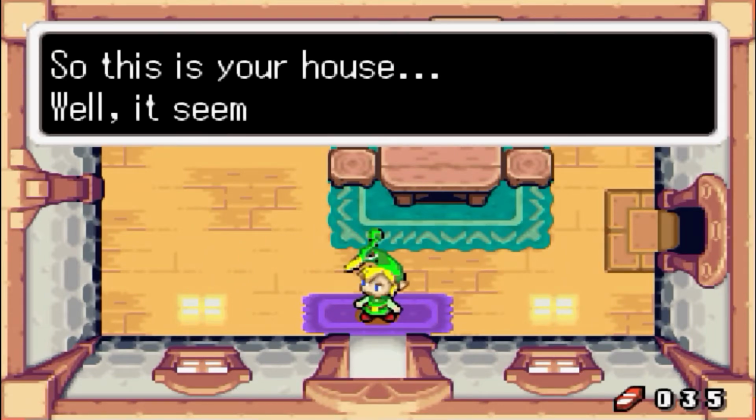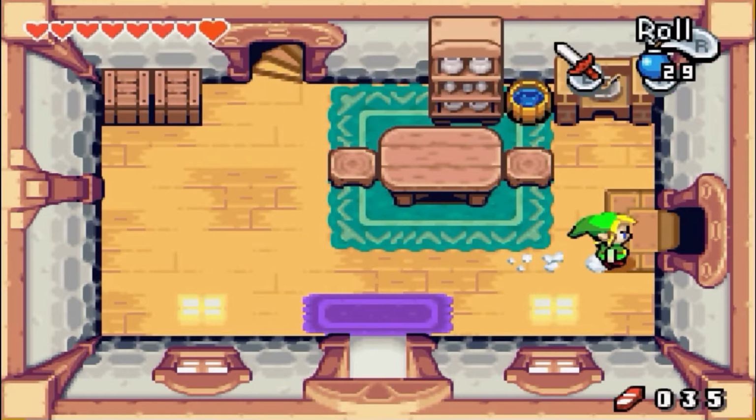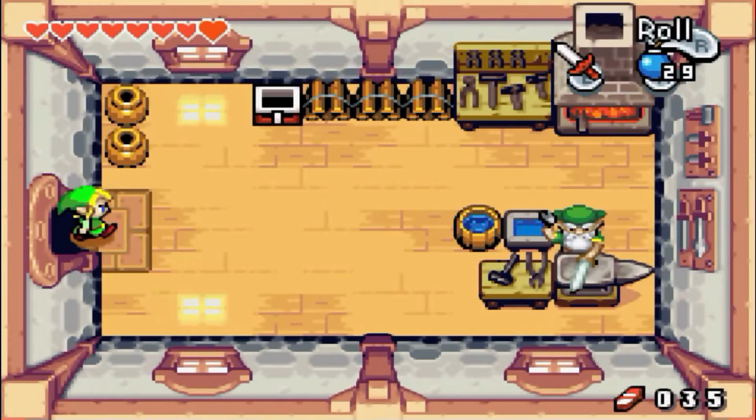So, this is your house. Well, it seems like a nice place. So, where's my room? Nowhere, you sleep in the chair.